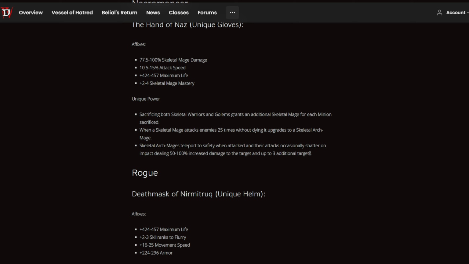So you will have an army of skeletal mages, the same number of skeletal mages as you would have skeletal warriors, or like the one golem or something that you have. So you only have skeletal mages, and then they will become archmages that survive. They try to survive by teleporting away when they get attacked. And they also have an AoE attack.